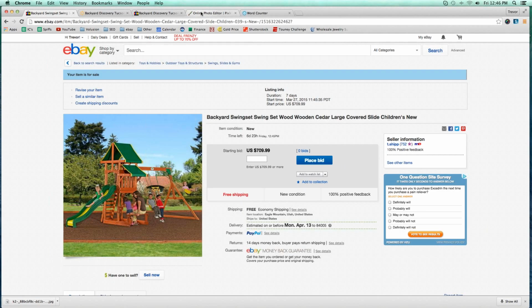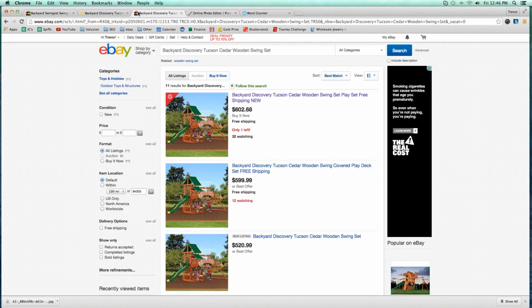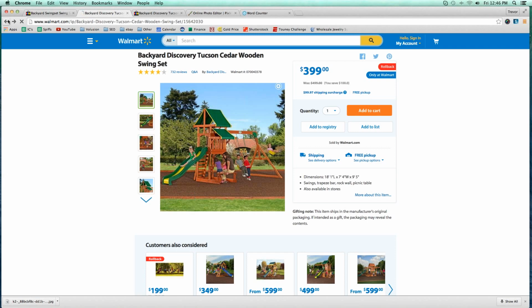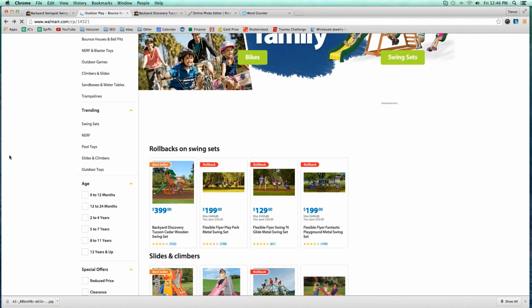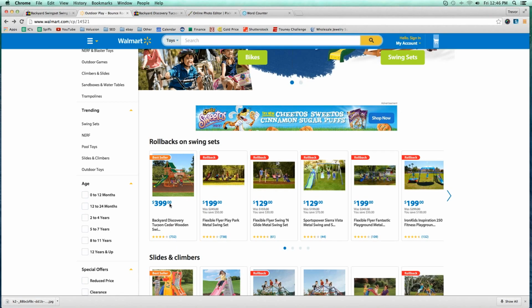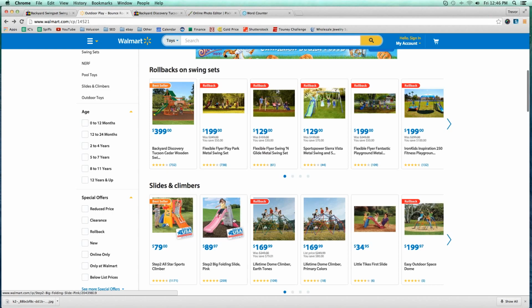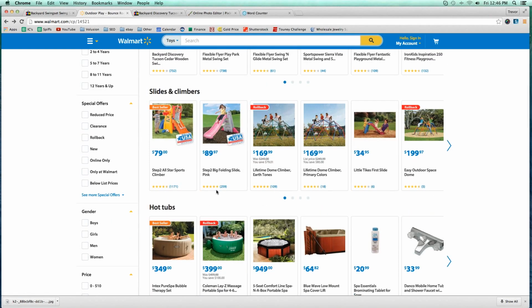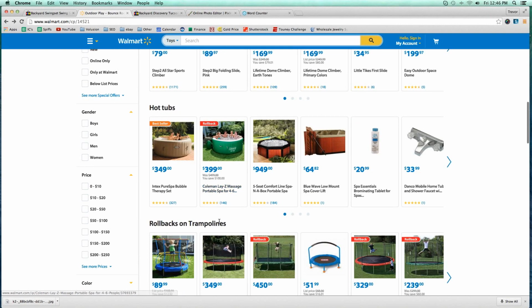So we're not going to do all the research and the talking through each point. I'm just going to show you guys how I list. If I were to list something, okay? Since I'm in this category at Walmart, one thing I do to speed up the process is sometimes I'll just stick in a category and I'll just list, right? I'll pick 5 or 6 items and I'll just crank them out in a hurry.